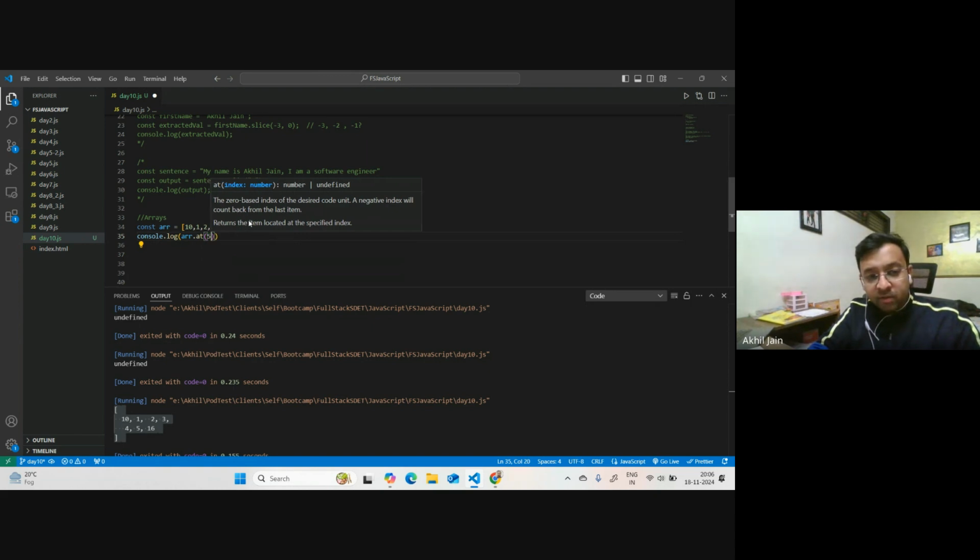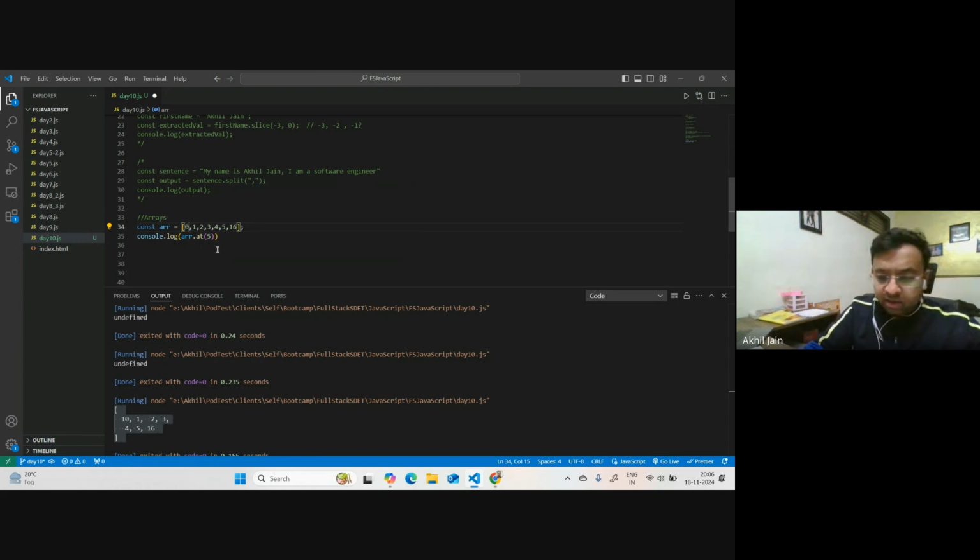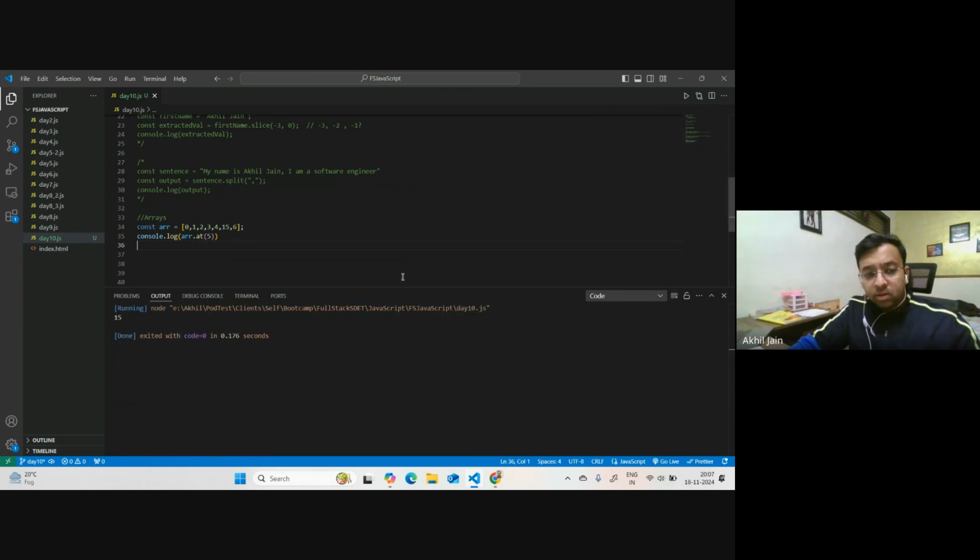If I was giving 5 over there, what was I getting? This is 0. Let me give 0 only, it makes things simple for me. So when you say 5 here, what will you get? The fifth index: 0, 1, 2, 3, 4, 5. So you will get 5 only as an output. But since I want to make a point, let me make it 15. What is placed at the fifth index? 15. So if I run this, you get 15.